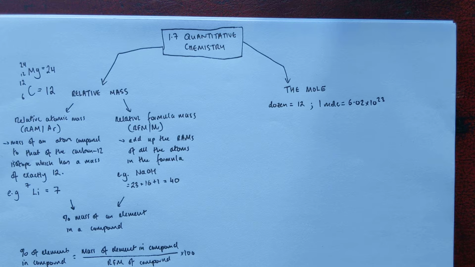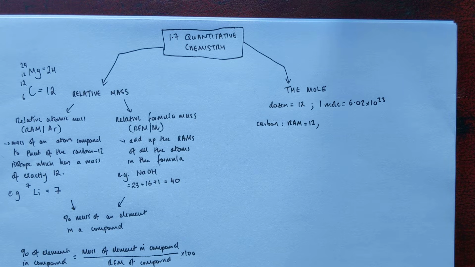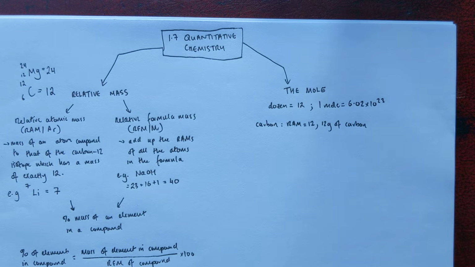that substance. So for example, if you look at carbon, we'd worked out before that carbon has a relative atomic mass of 12. If I just decided that because I like that number 12, because it's a relative atomic mass, and I tried to weigh out in grams that same number, so in other words 12 grams of carbon, and then I was able to actually count up all the individual carbon atoms in 12 grams of carbon, what I would find is that I would have 6.02 times 10 to the 23 atoms of carbon.